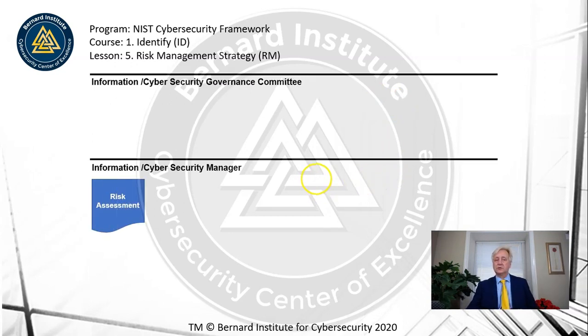One way to do this is to do a workflow, if you like. Up here we have the Information Cybersecurity Governance Committee, who makes all the decisions about what risks we're going to treat. The Information Cybersecurity Manager does the risk assessments and manages the day-to-day activities of the risk management program. When they do the risk assessment, they create a report and make some recommendations, working collaboratively with the managers who are responsible for those controls or assets. They make these recommendations to the governance committee in hopes that they will agree to have them treated right away. But it all starts with the risk assessment.